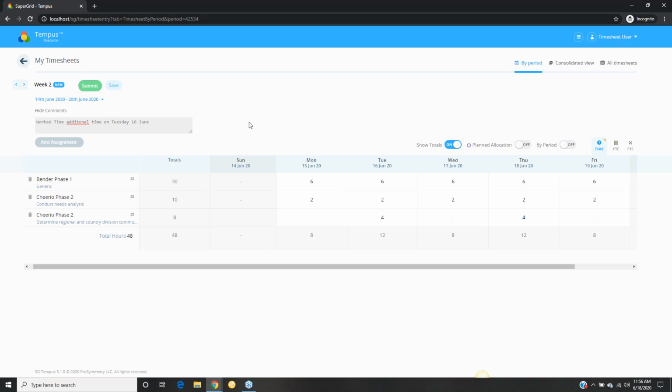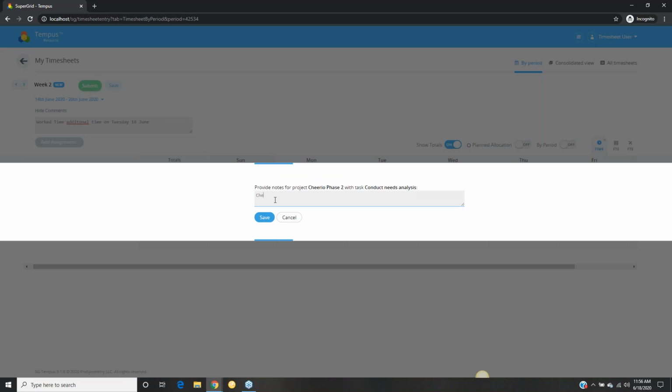You can enter an overall comment, as well as you have additional options to enter in comments at each assignment level. So you will see within each assignment, there's this little comment box. And if you select on that, you can go ahead and provide a comment within here associated to this given assignment.